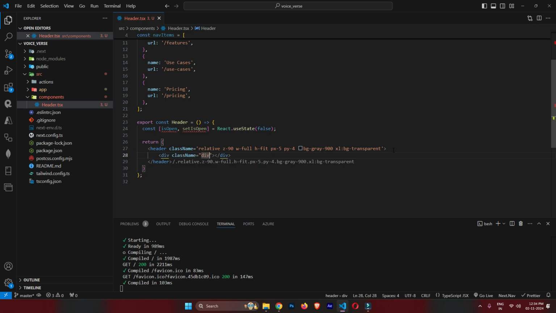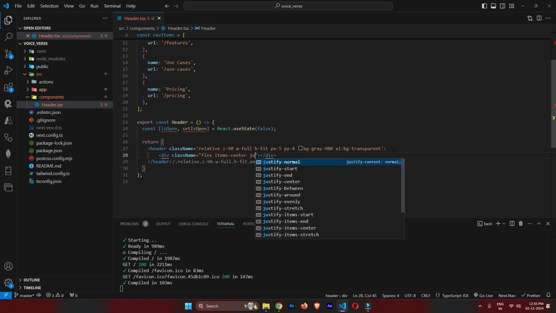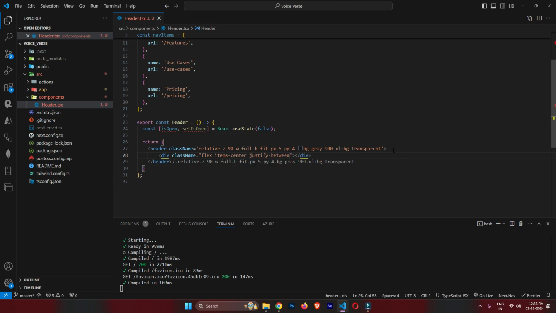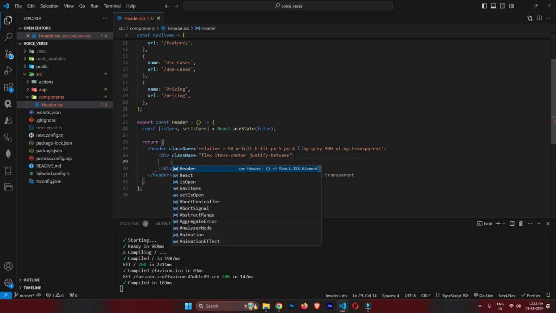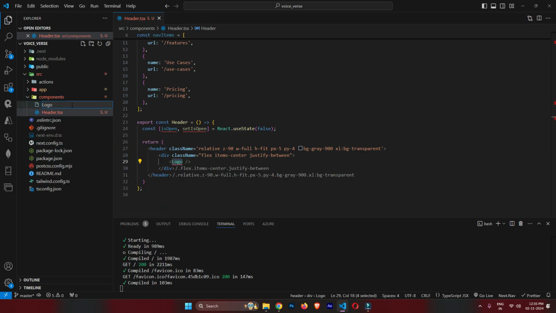Next is a div. We have flex, items-center, justify-between. Right here we have a logo component. We can make a component here faster.